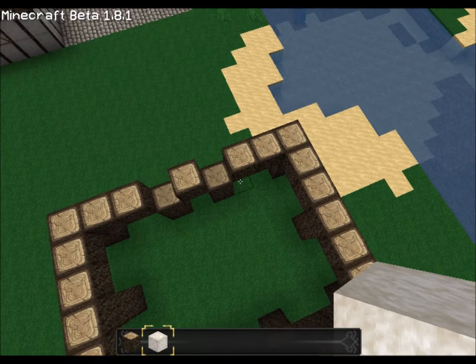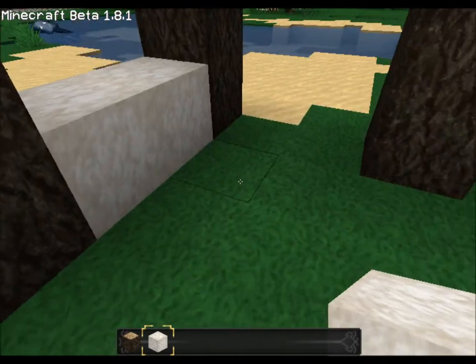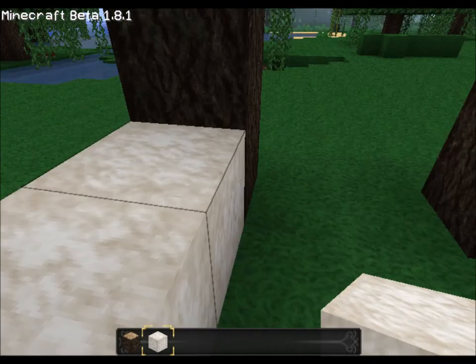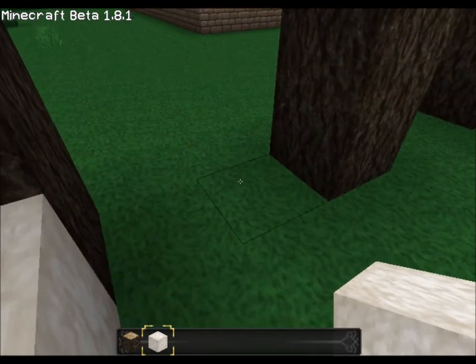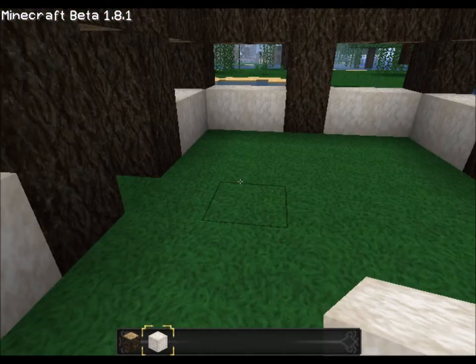Now what you want to do now is, I'll do the walls second, so just do that. Bang, bang. You don't want windows on every side, so I'm just going to do the bottom layer first and then just see how it looks. There you go.